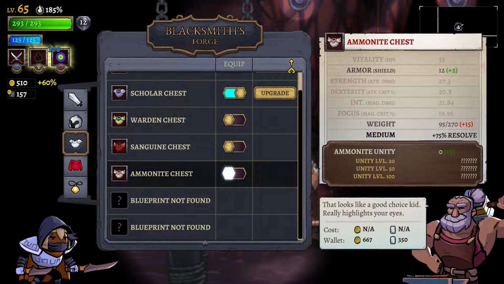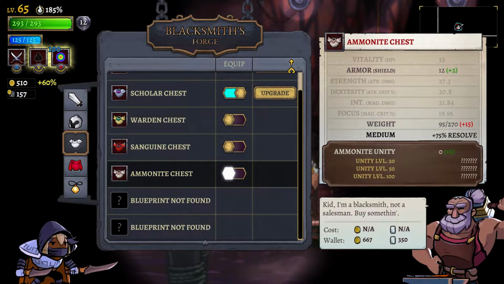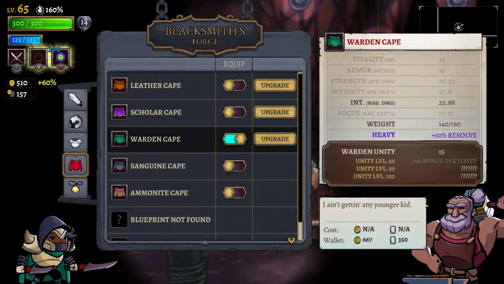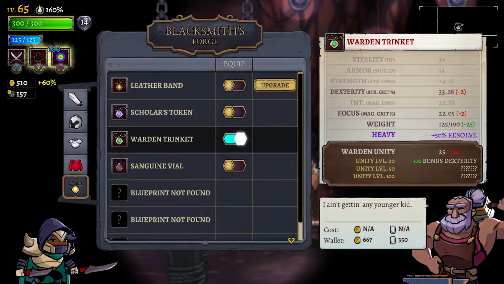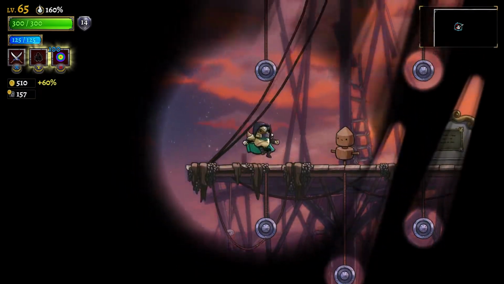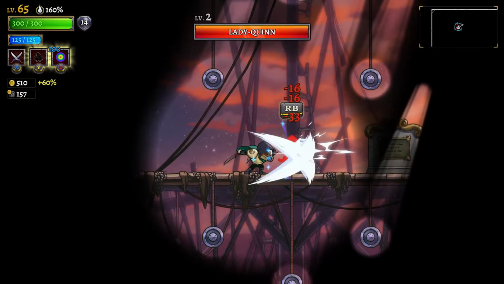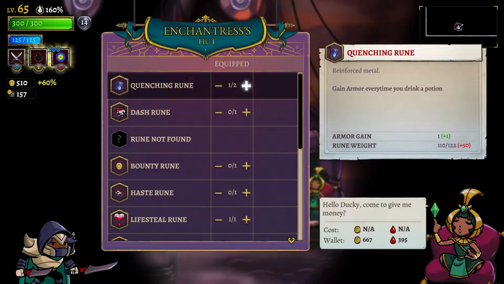The ammonite armor looks like it finally got a model update. Before it was not updated, I'm pretty sure. I think we're gonna go with the warden set, actually. We get warden level bonus dexterity. Yeah, I think that's what we want. Critical attack chance for this character, sure. With so many attack chances, I think it's a good idea. Then we'll go back in here and see what we got going on in here.